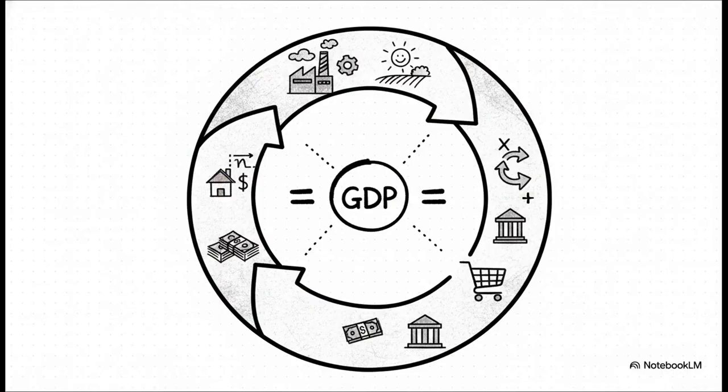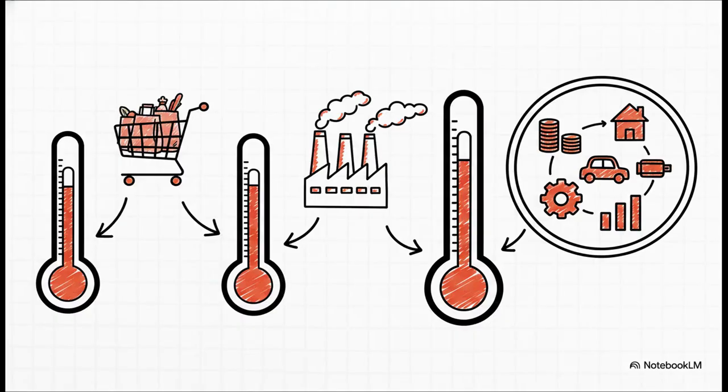Because the economy is this continuous circular flow we just talked about, we can actually calculate this massive GDP number from 3 completely different angles, and, amazingly, they will all reconcile. We can measure it by production, just adding up the gross value added across every single sector. We can measure it by income, tallying up all the wages, rent, interest, and profit earned. Or we can measure it by expenditure, adding up total consumption, investment, government spending, and net exports. Because one person's spending is exactly equal to another person's income, all 3 of these mathematical methods ultimately lead us to the exact same total number. Pretty cool, right?